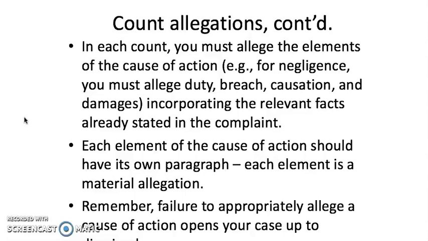Then you'd have another paragraph alleging that defendant's breach actually caused plaintiff's injuries, and then a paragraph stating what plaintiff's damages are. As you lay those out, you're going to reference the appropriate facts that support that particular cause of action. Under the rule, each element of the cause of action should have its own paragraph. In practice, this doesn't always happen, but for our assignment we're going to do it that way. So with negligence, we have four elements, and you're going to have four paragraphs in each of your counts in addition to that incorporation paragraph.